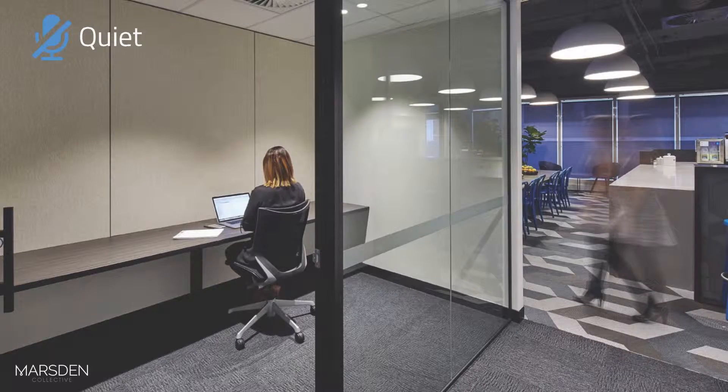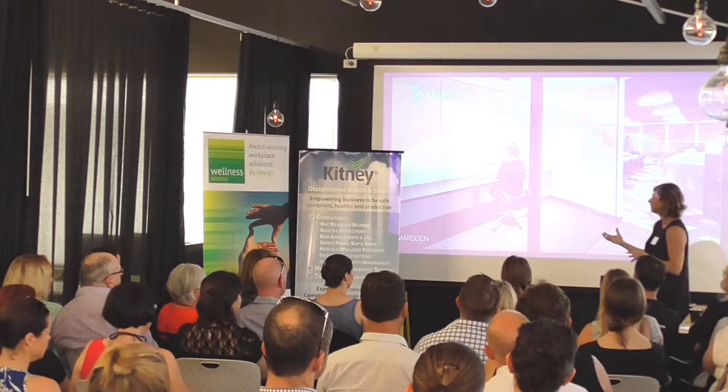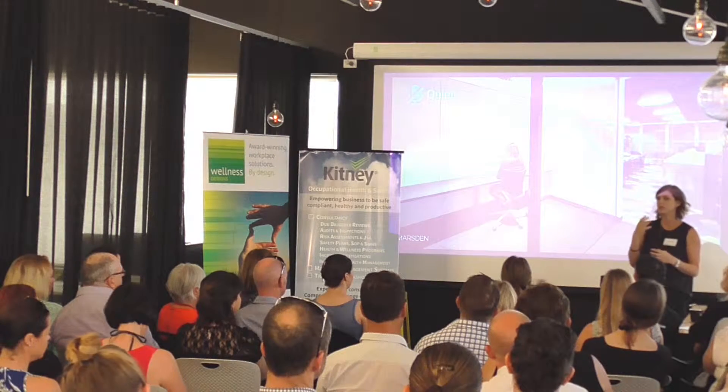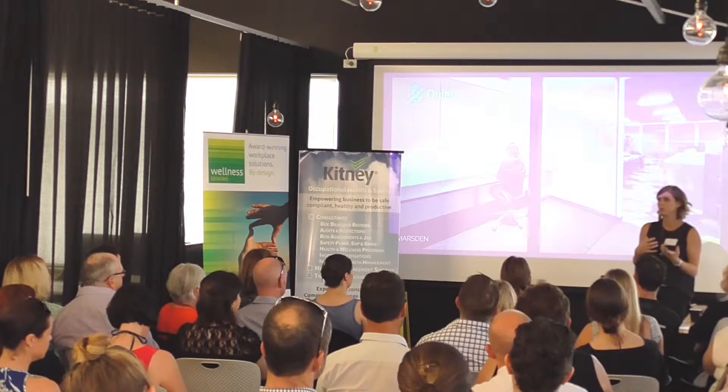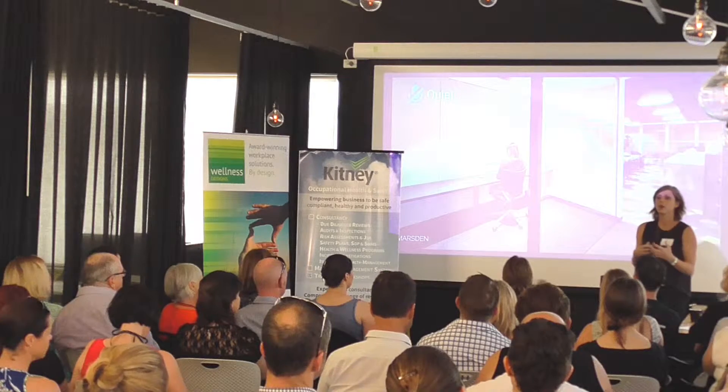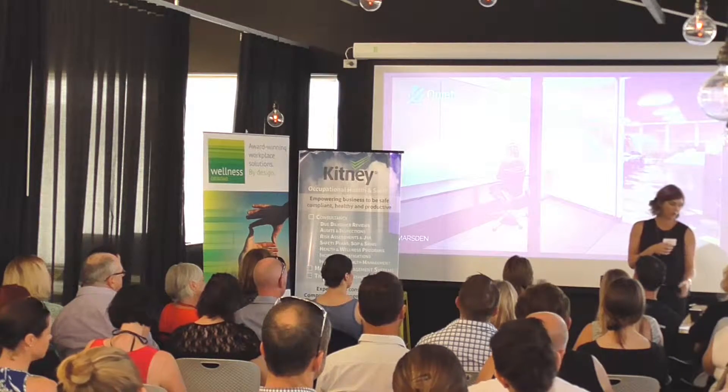Here are some examples of how those spaces have been put into action in this particular work environment. The quiet spaces: this is a small room with a single bench and one or two chairs. It's isolated so you can work quietly, do a Skype call, a webinar or have a one-on-one meeting. It's somewhere away from the general day-to-day work environment where you can take yourself off to recharge or concentrate. There are a lot of complaints in open plan workplaces that you can't concentrate — this is how we start to address that, with the right ratio of these spaces.